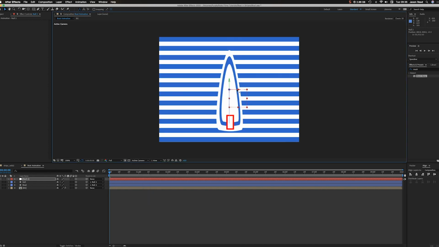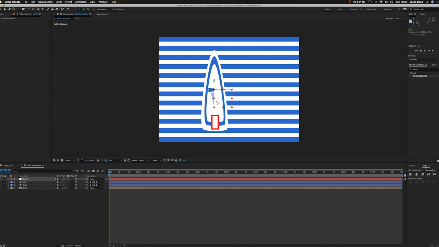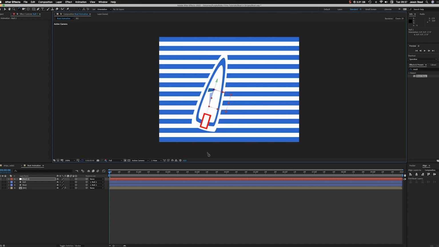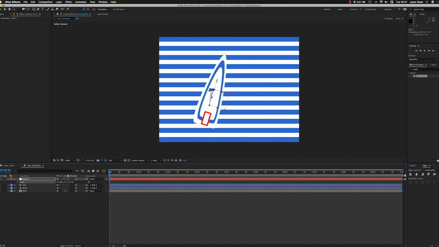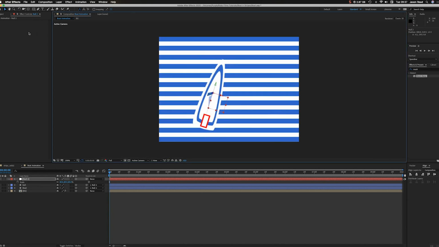And we can use this null to kind of reposition it. And we need to just rotate this, so it's kind of at an angle. Okay, and I make the whole thing a little smaller. Okay, and we can just use these tools to move it about, just moving this null object with the handles. And we can use the rotation tool. I'm going to rotate it a little this way. Not too much. There we are.